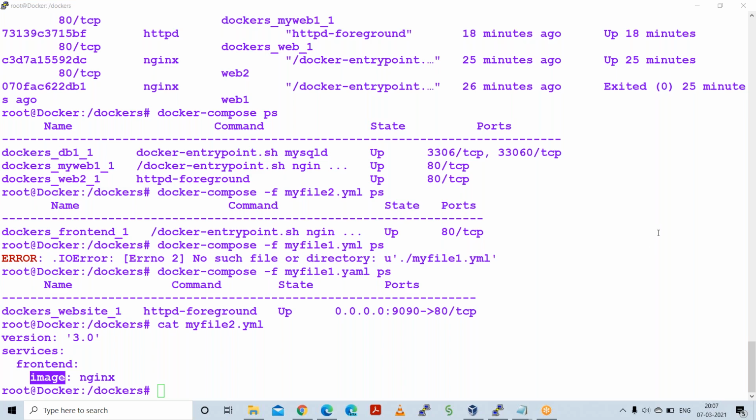Ansible is a configuration management tool, and it uses YAML files very extensively. So if you try learning that, your hands-on will be there. Okay. Yes, that is correct. Version 3 is the Docker Compose version.